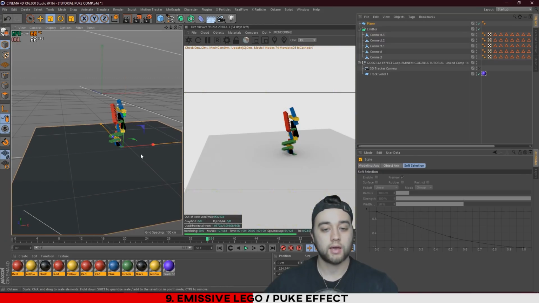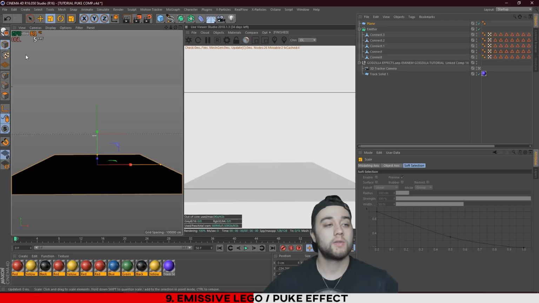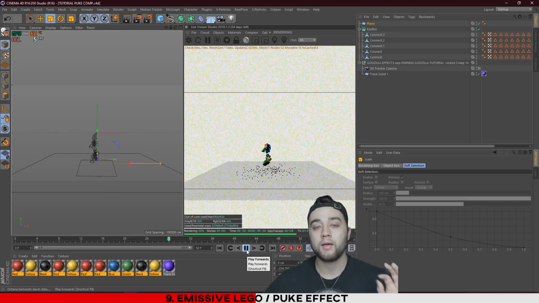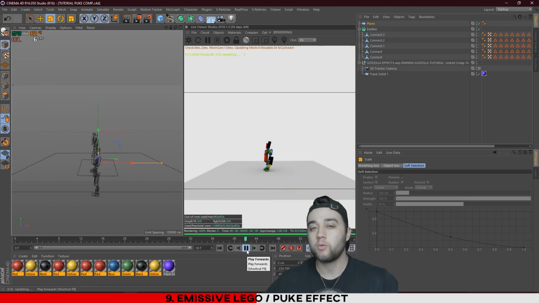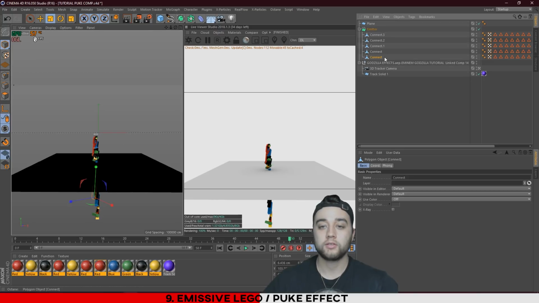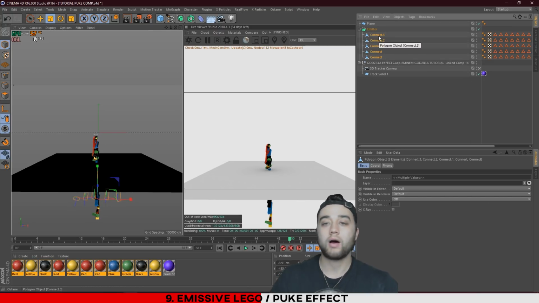So click scale. So now we're going to add dynamics to this. So this way, when these Lego bricks hit this plane, they're not just going to pass through them like they are now. They're going to bounce off and react like it's a Lego being dropped on the floor. So you'll see right now it's passing through, but let's add the dynamics. And it's pretty easy. We're just going to add tags. So let's hold shift, click and select all these connects, which is our Lego objects.